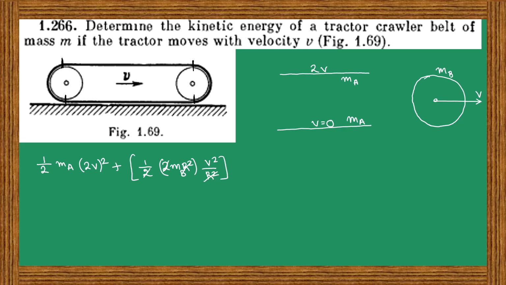Okay. So this is nothing but half into ma into 4v square plus mv into v square. Now 2 and 2 get cancelled, so this will be nothing but 2 ma v square plus mv v square. So if I take v square common, 2 ma plus mv. And what is 2 ma plus mv? 2 ma means this mass plus mv, that means this mass. It is nothing but total mass of the belt, isn't it? This entire thing is nothing but total mass of the belt. So the total kinetic energy of the belt is nothing but mv square. Understood?